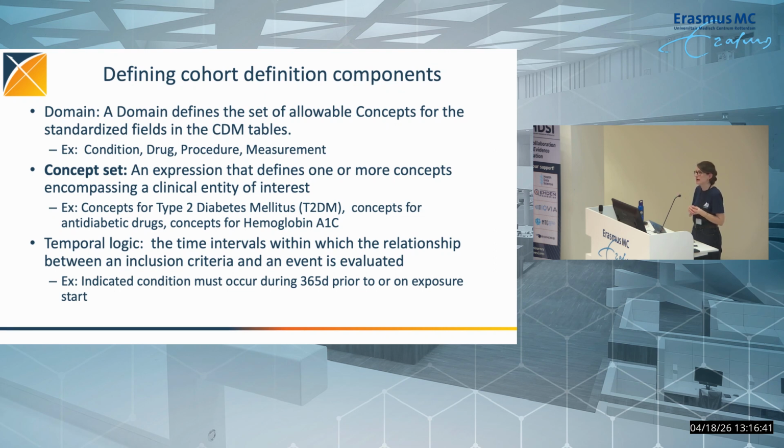And sometimes you will be defining one or more concept sets for your phenotype. For example, for type 2 diabetes, you could combine concepts for the condition of type 2 diabetes, concepts for anti-diabetic drugs, and concepts for measurements. And finally, the temporal logic. This is the time intervals within which the relationship between an inclusion criteria and an event is evaluated. So sometimes you will be applying inclusion criteria, such as having a condition during the year before starting a specific drug. For example, you have to apply a time logic within the inclusion criteria for a cohort.